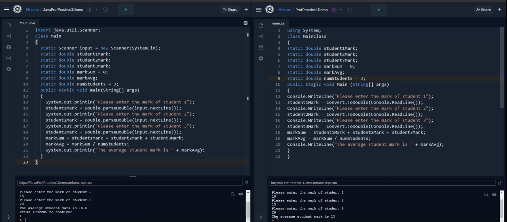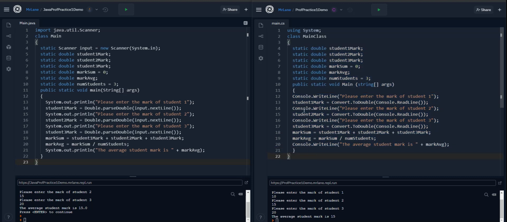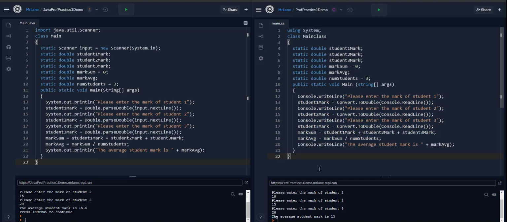I got an extra space there I shouldn't have. So we're going to do the same thing over here. We're going to grab everything inside the opening and closing bracket and bring it in. We're going to grab everything inside of this opening and closing bracket and bring it in. And again, our code immediately starts opening up. Things start to break apart visually so we can see what belongs with what.